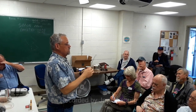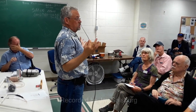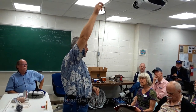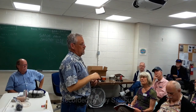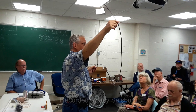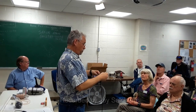The biggest thing you can do, in my limited experience, the best thing you can do with any antenna system is get it away from other structure and get it up. If you can get a VHF antenna outside and elevate it, now your range goes up significantly. And so this is an alternative to a rubber duck, a quick throw-together, temporary type of antenna. It's highly portable, it's lightweight, it's fairly rugged.